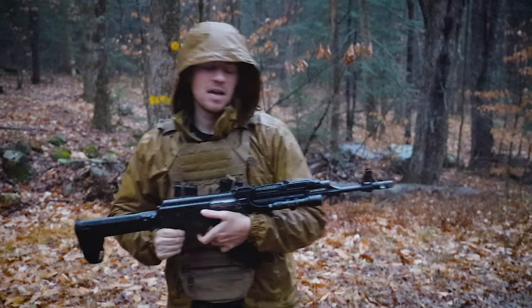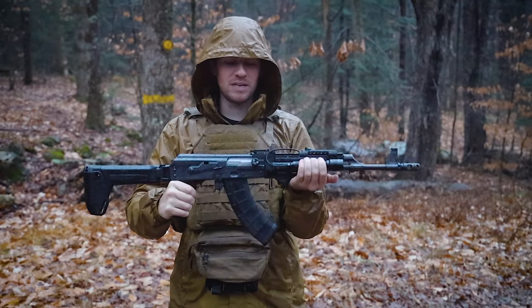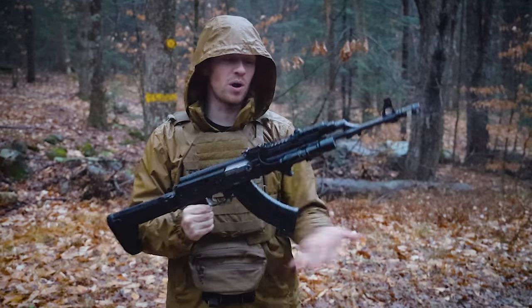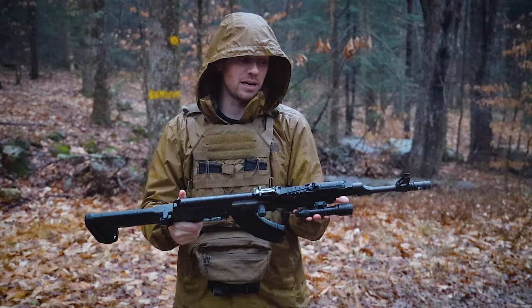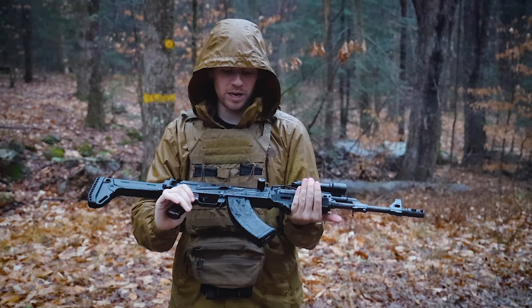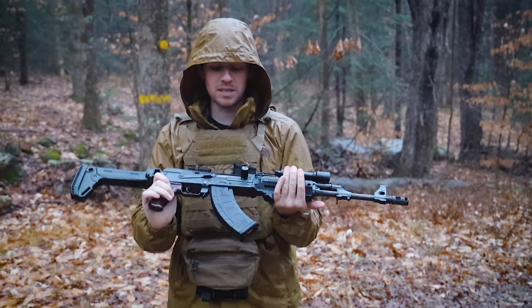Today, we will be talking about the Zastava M70. This is my first AK I've ever owned. I have no experience with AKs. I've always wanted to shoot one. I've always wanted to own one, and this is it. I traded the Mark 18 upper for this thing.